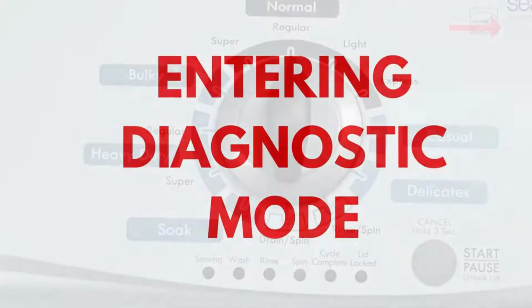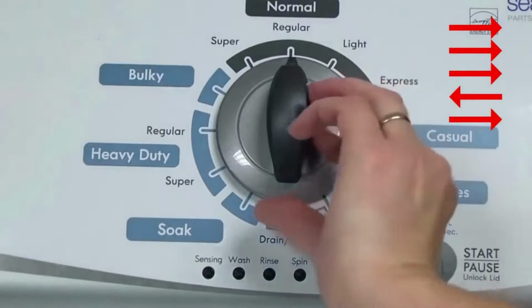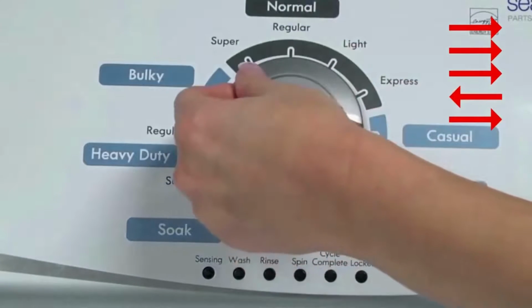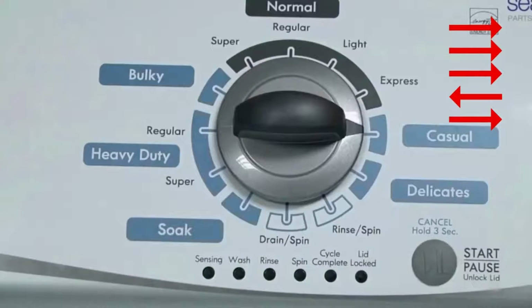No water or clothes inside, and with the lid shut, enter the recalibration cycle. Here's how. Turn the control dial 1 complete rotation, 360 degrees, counterclockwise, stopping with it facing straight up. Quickly, within about 6 seconds, turn the control dial 3 clicks clockwise, 1 click back, and 1 click more clockwise. All the green status lights blink when you successfully activate the diagnostic mode. If the status lights don't blink, try again, this time turning the knob faster or slower.